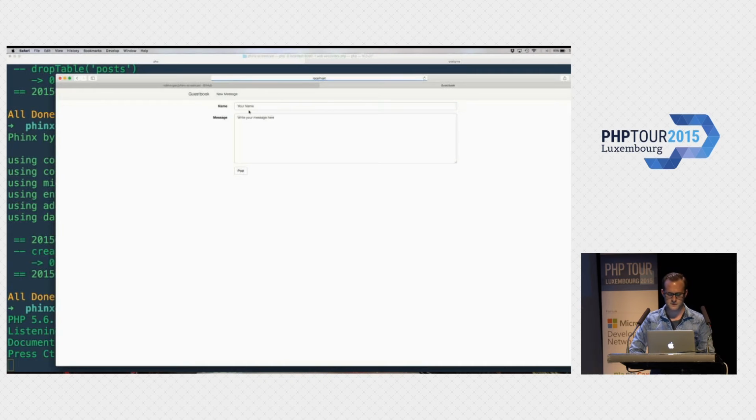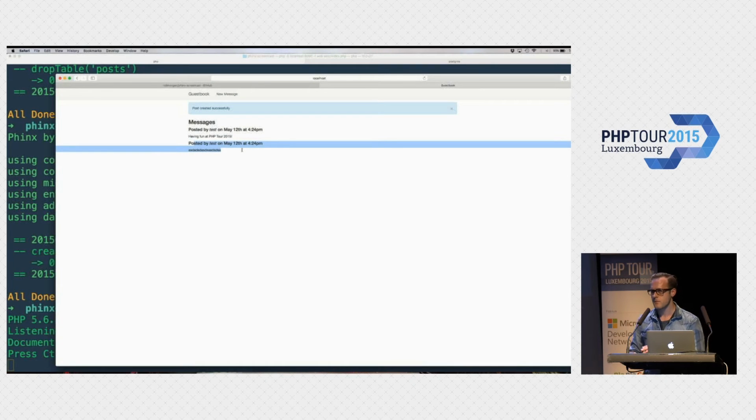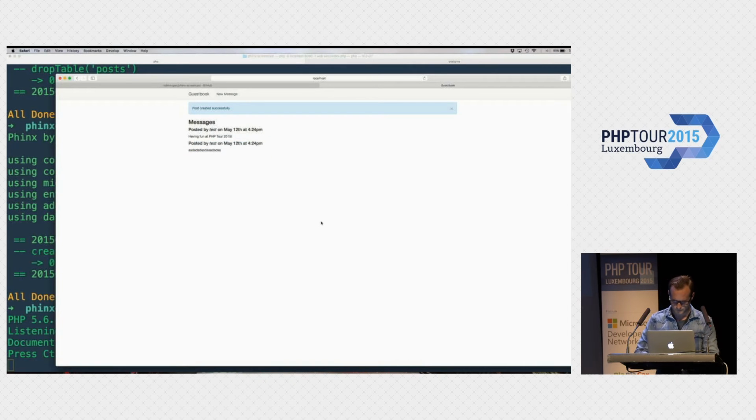Now it turns out if I go in and add another message under test, it will also accept that. But I don't want this. I only want my guestbook to be able to be signed by people once. So one name, one signature. I could do it in PHP, but as I'm using a relational database, I'm going to use a unique index to prevent this.